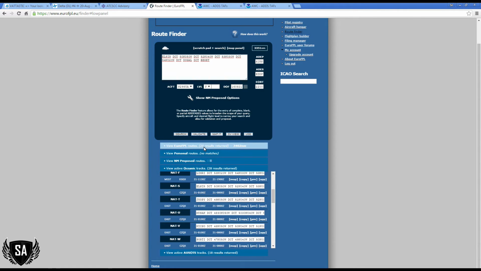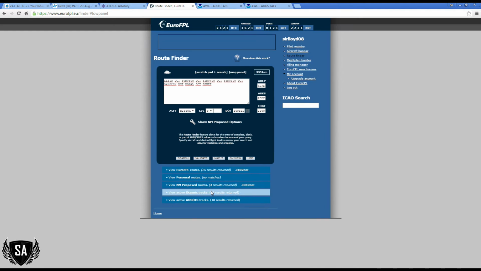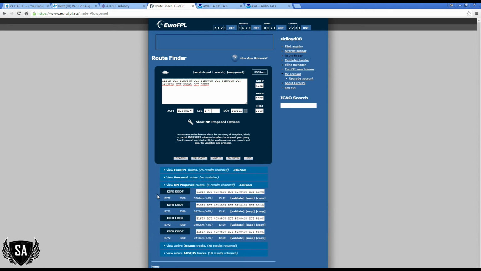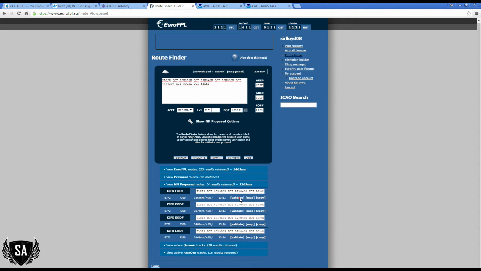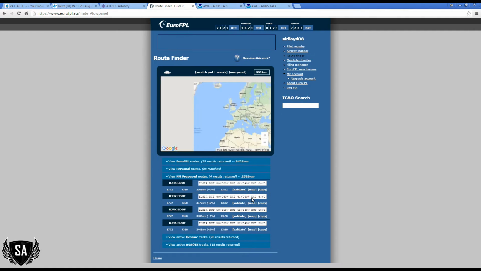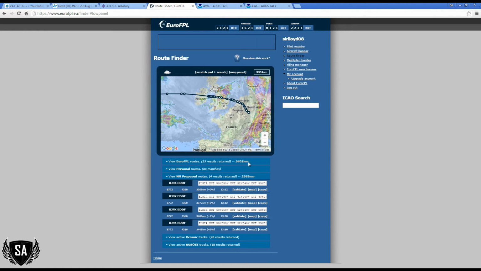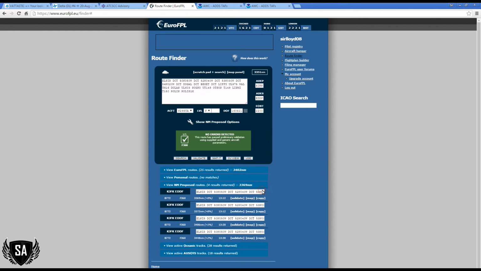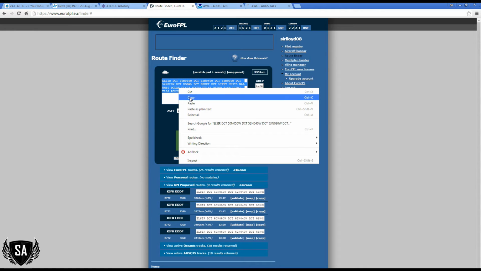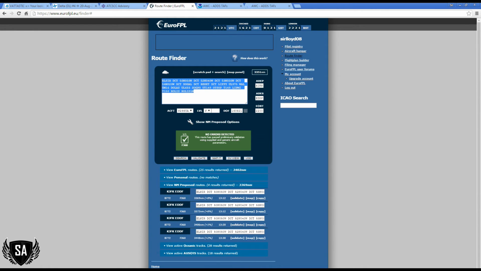All right, so in this first column, it's just filed routes that have already been filed before. They may or may not pass validation, so it's easier just to wait on the proposed routes to come back that are built automatically. All right, so we have 4 routes that have come back. You can kind of hit a pre-validation to see if it would pass, so no errors detected, so it looks good. So I'm going to hit map just to take a quick peek at it, make sure it makes sense, make sure it's not going all over the place. That looks good as I expected it to, so I'm going to hit copy. And there's the route from track S all the way across.